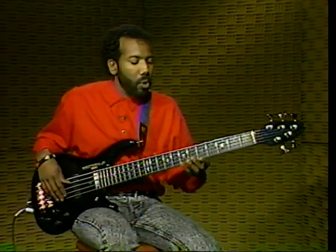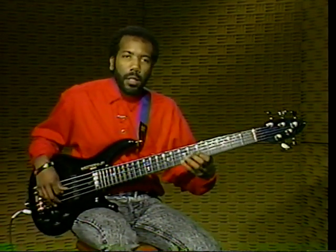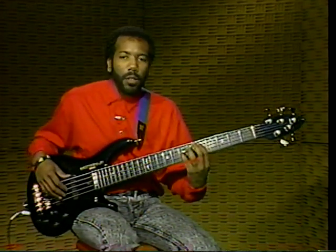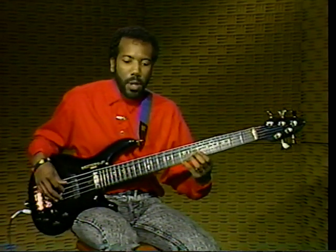So very important. Another way of using your ear to tune is to use the interval, the 5th. And if that sounds in tune, it's a good indication. The 5th is a good indication to see if your bass is in tune.